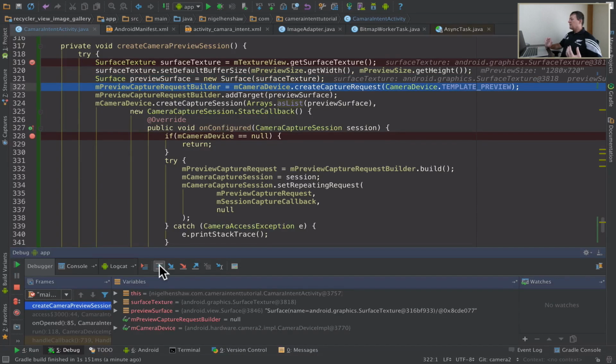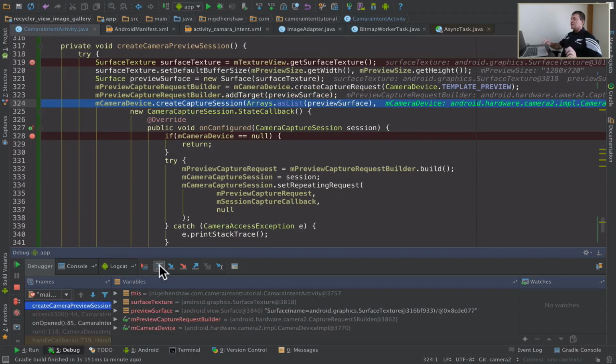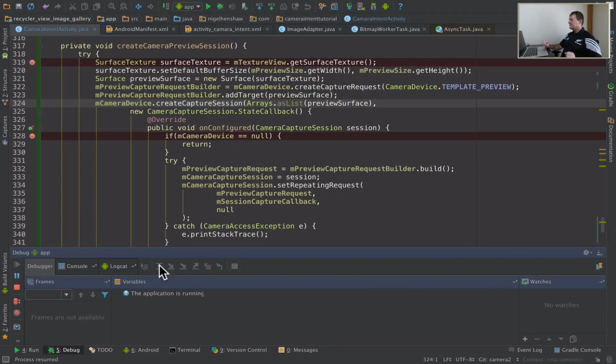Before we can pass it to the camera request, we need to set up our CaptureRequestBuilder object, and we got that from the CameraDevice. Once we've got the CaptureRequestBuilder, it's a matter of adding our surface to the CaptureRequestBuilder, and then with the CameraDevice we can create our actual session.